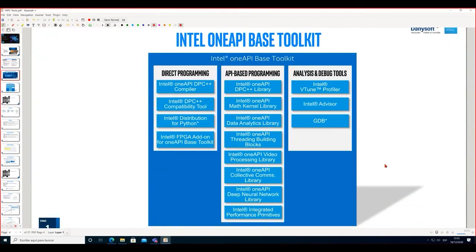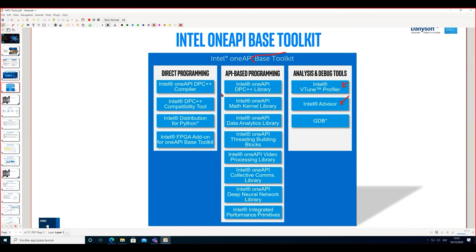So we are basically going to talk today in this block about Intel VTune, and also we are going to talk about the Intel Advisor. Both of these tools, these performance and analysis tools, are available in the base toolkit.